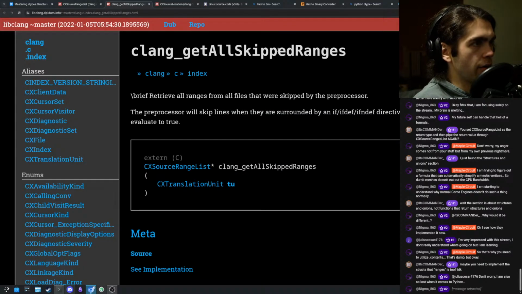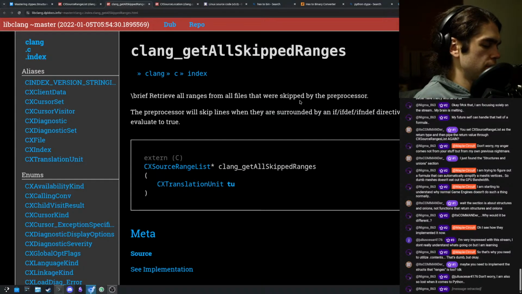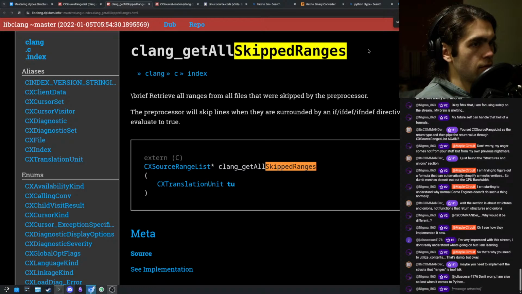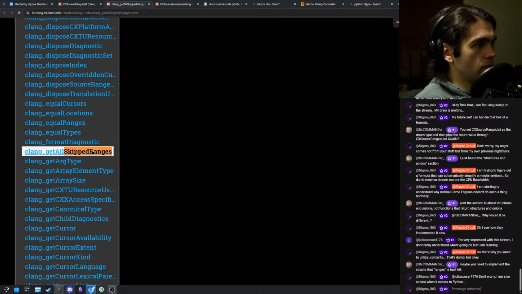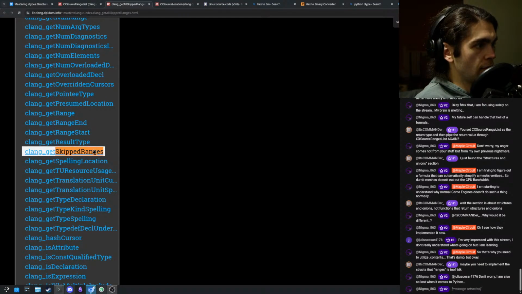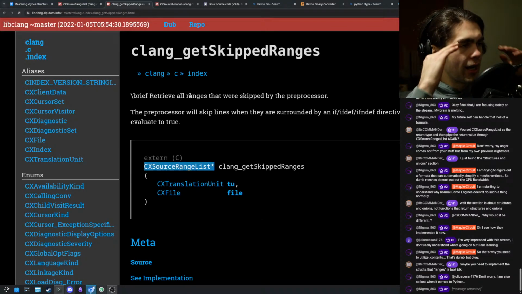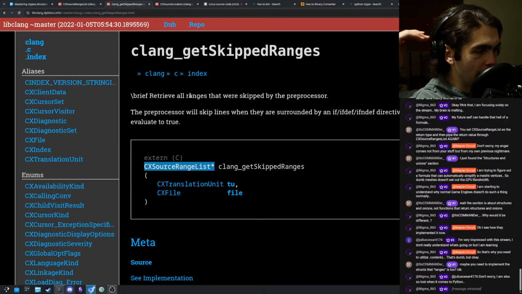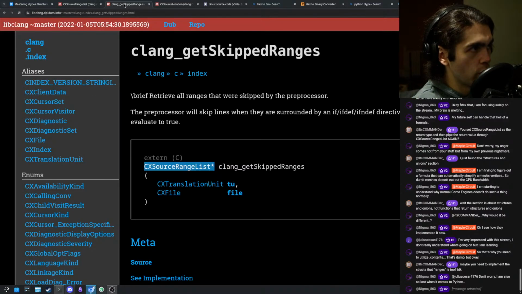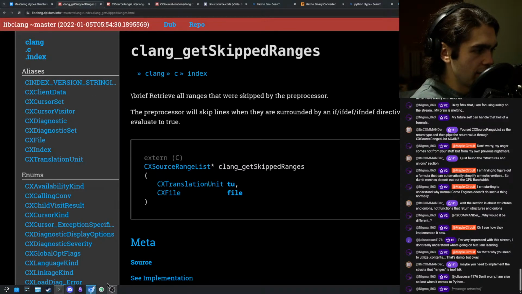Okay, that's not what I want. Okay, it returns a pointer. So now we need to tell ctypes that it's a pointer.